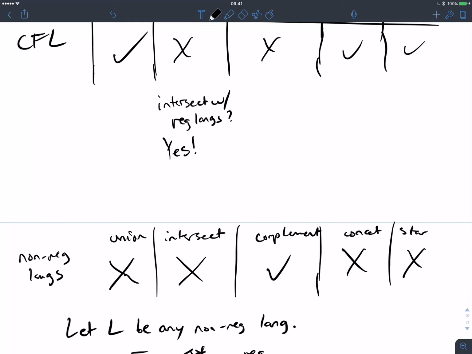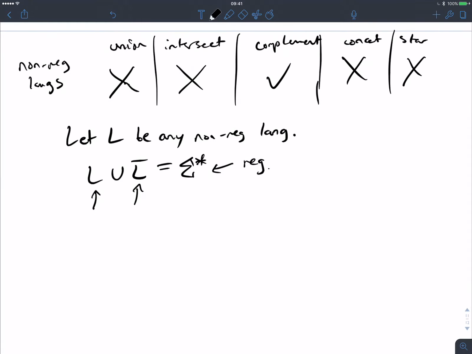For question 6 in problem set 2, what is the acceptable solution to that? We have to prove the intersection thing you just said. Yeah. So you're given an arbitrary CFG and an arbitrary DFA. Could you produce a CFG for the intersection of their languages? If you can, and show that it's correct, then that's all you need to do.